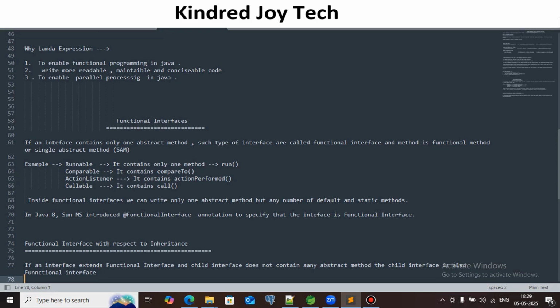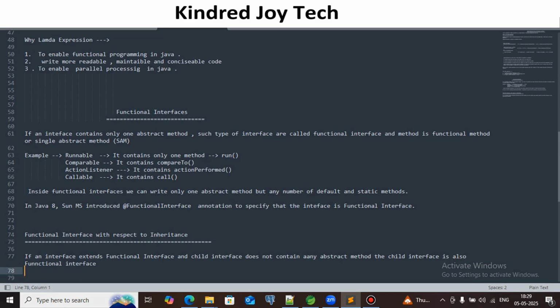Meaning, if an interface extends another interface which is a functional interface, and the child interface does not have any method, then it inherits the functional interface property. So the superclass method can be used by the sub-interface. By default the inheritance property is applied and the child interface becomes a functional interface.